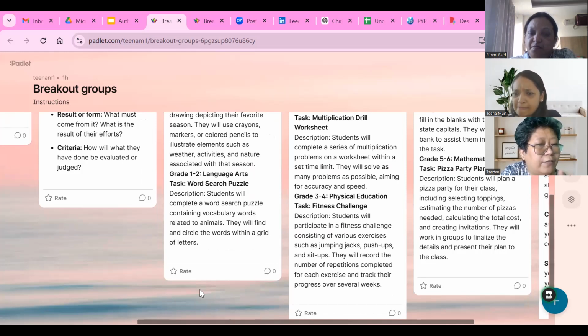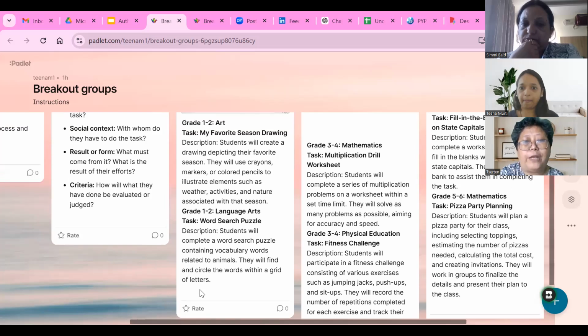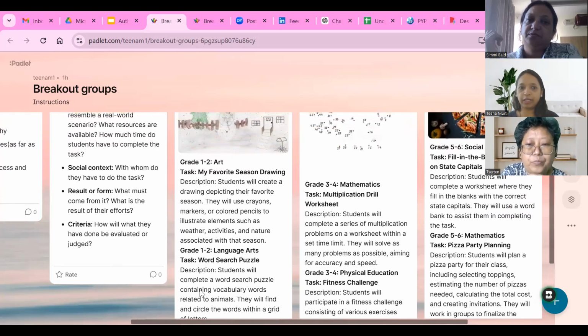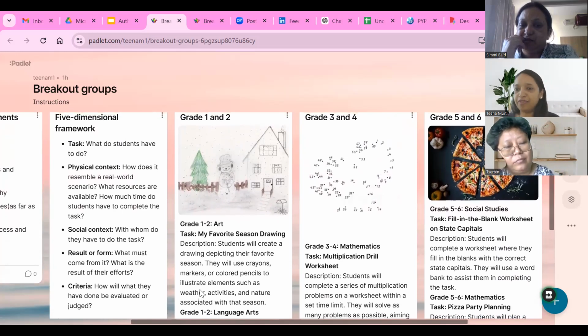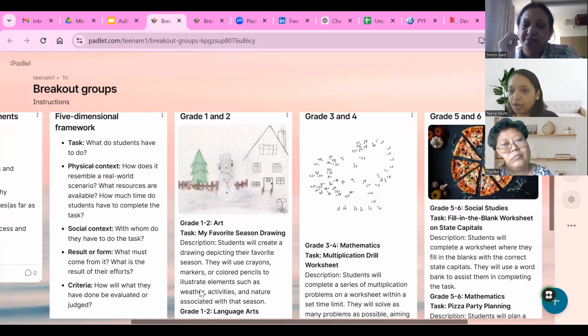Second one, the physical, I think so that is more authentic because you are giving them over a period of time and you are telling them how many times jumping jacks, suppose they are doing jumping jacks, so how many times they are doing in a day, multiply by how many days they are doing it, right? So you are giving them a context. Yeah. So we have our framework now. Let's assess it on that.